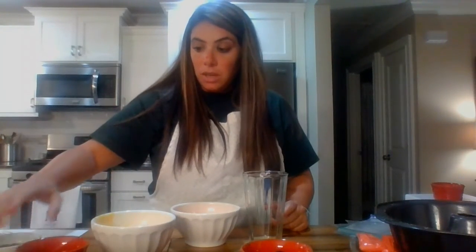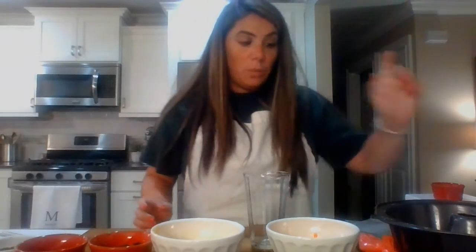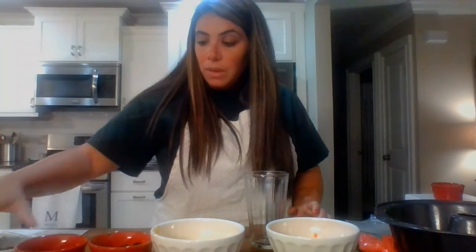So I'll do orange, yellow, oh wait, mine, G, green, blue, indigo, and then we're going to take this and put it on top. So again, we did the red, then orange, yellow, G for green, B for blue, I for indigo, which is like a purpley color, okay? It's going to be there for indigo and violet. And then this is going to go on top.